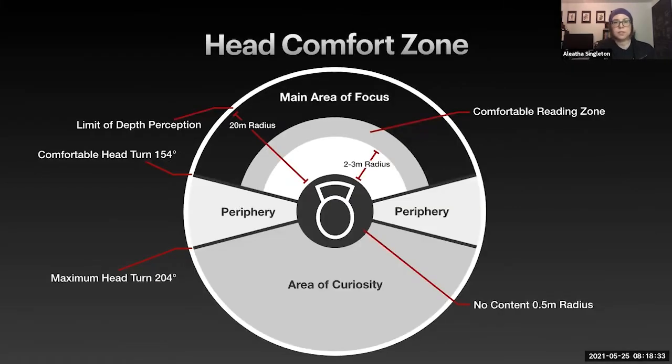The main elements that you're wanting to be within the user's field of view with a comfortable head turn should be within a 154-degree horizontal space. An easy way to measure this is to hold your arms out straight and place your hands where they're still visible within your periphery. And the maximum required head turn should be kept at or below 204 degrees horizontal, or where your arms are stretched out as far behind you as they can be to the sides, assuming you have normal physical range of motion.